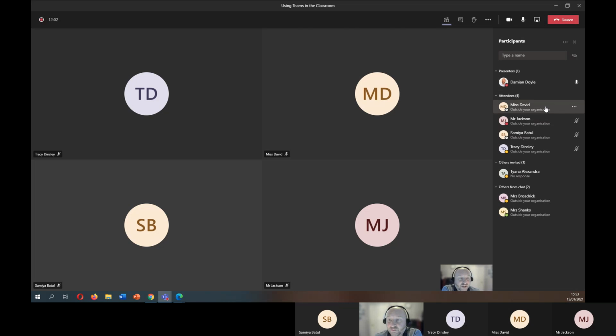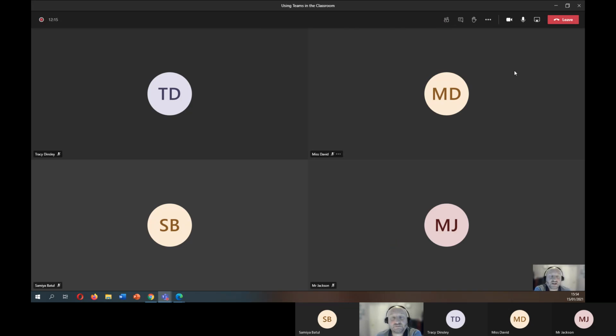Also on here, another nice feature. At the moment, all of you have your microphones muted as requested, but if you didn't have them muted, you would see an option here, and as a presenter you would be able to mute people's microphones. This is very useful when you're presenting to a class, because background noise can be a huge distraction, and also about privacy in the homes of the children.